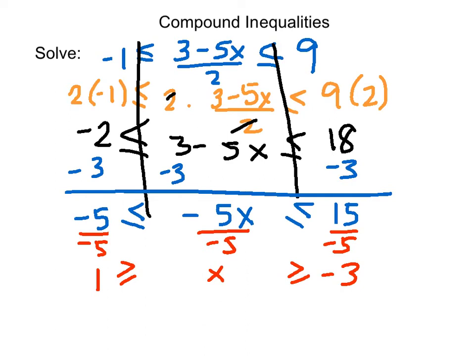So I'm going to rewrite this as negative 3 and 1, but remembering to keep the symbol as it points toward the number. The negative 3, the symbol is pointing towards it, so I need my symbol to point towards negative 3 here. Same way with 1, it's open towards 1, so I need it open towards 1 there. What this solution set tells me is that x can be any value in between negative 3 and positive 1. On the next slide, I'm going to show you the interval notation for this, as well as a solution set notation and a graph.